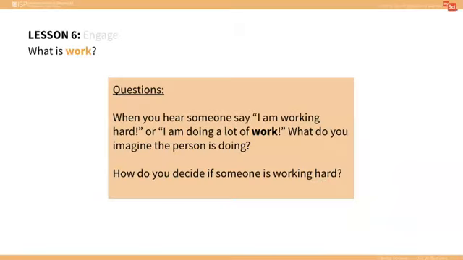In the Engage portion of this lesson, refer to these question prompts and have students write their ideas on Post-its, turn and talk with a partner, or record initial ideas on chart paper. Discuss student ideas about the meaning of work. Ask students to share their drawings and ideas. Hopefully, students will share out ideas of both physical work and mental work.